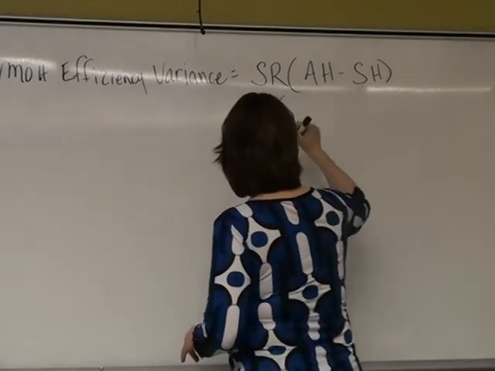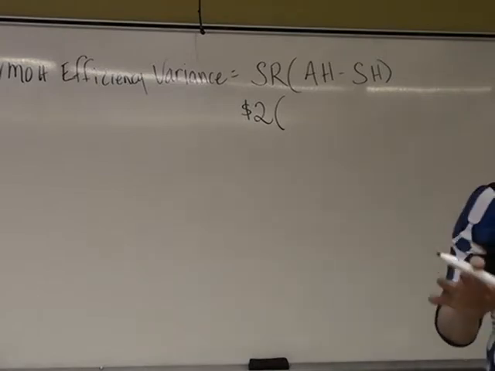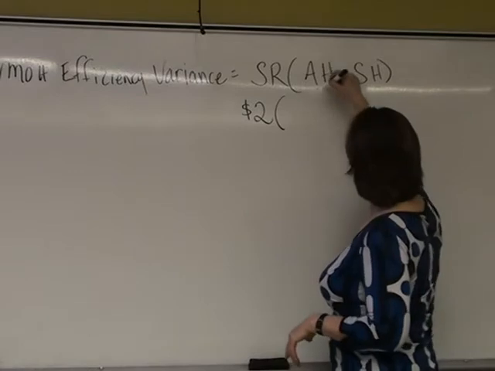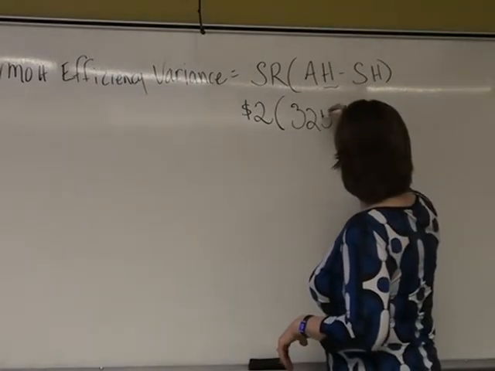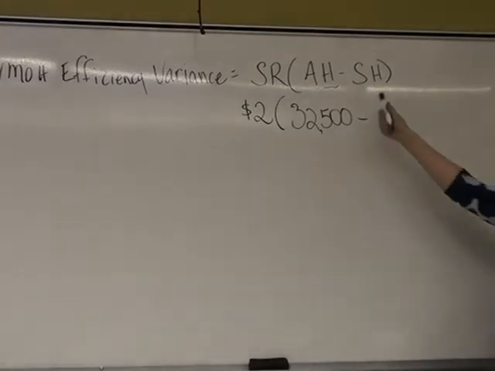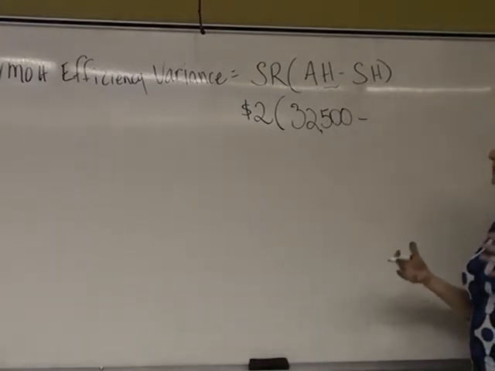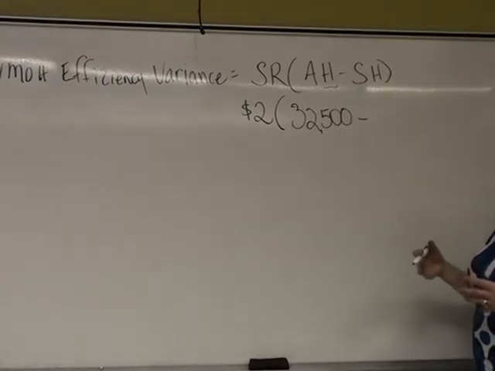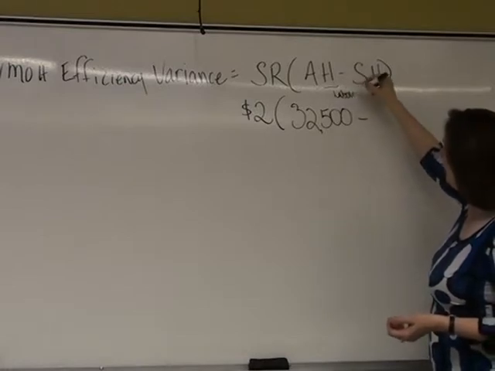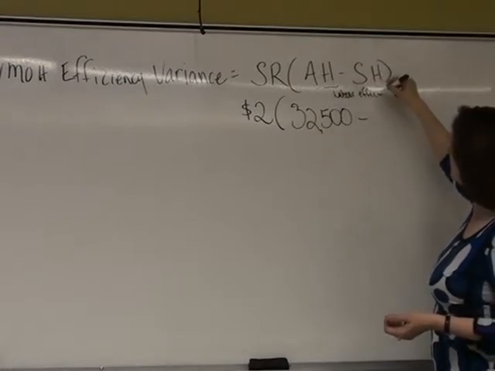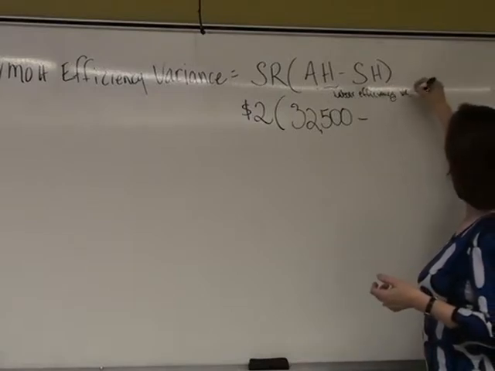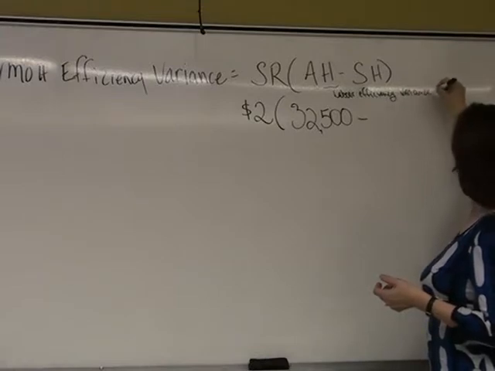It's hard to bounce back and forth between questions. So I'm thinking, is that from the other question? Okay, so now the actual hours, remember this is what we just used, that 32,500. That was the actual hours from the labor rate, so this is going to be the same thing, right? Basically this is the exact same piece from the labor efficiency variance, right? So what did we use for the other part of that equation? 30,000. Right.